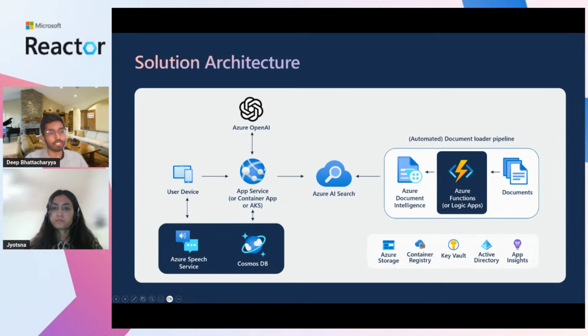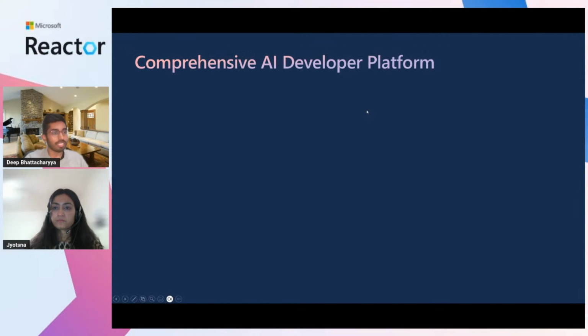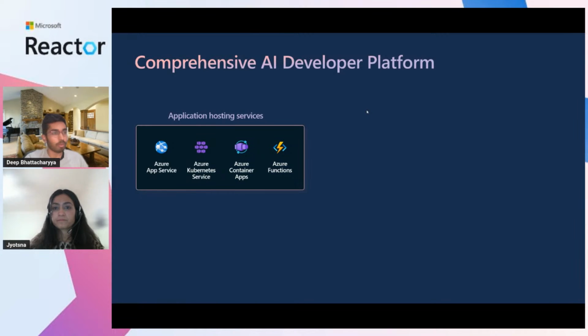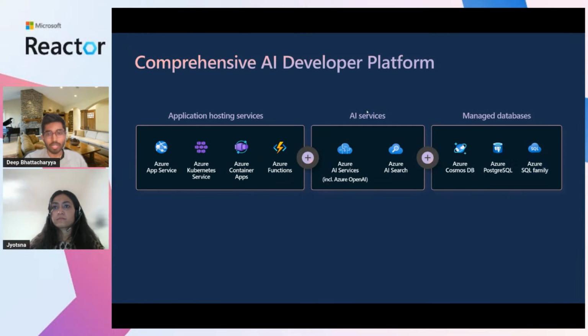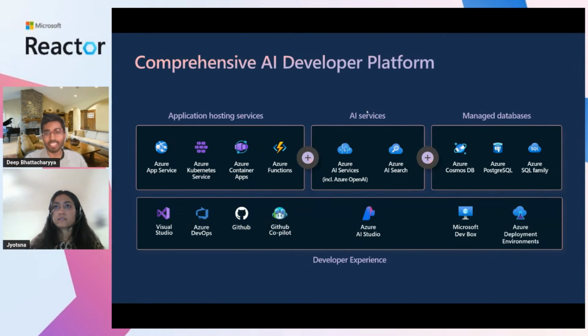And then there's the Azure Speech Service as well. I know that it's 6:52, so we've got about 8 minutes to go. But I wanted to touch briefly on the other Azure services as well. So we've got a myriad of application hosting services, AI services, database services, and services to make your developer experience better. These are a whole toolbox of components that will help you to make great chatbots and great chat experiences for your users.